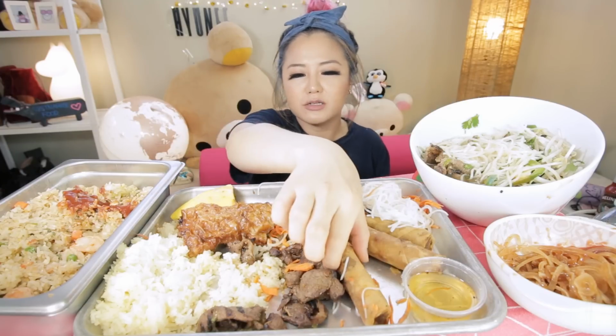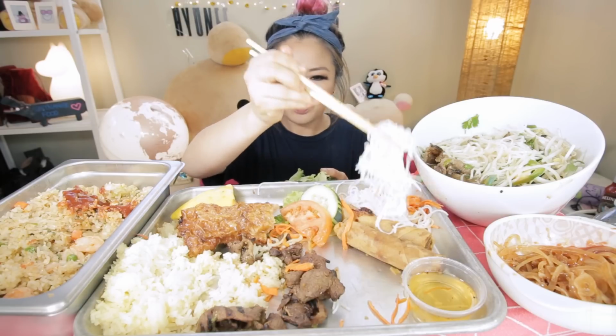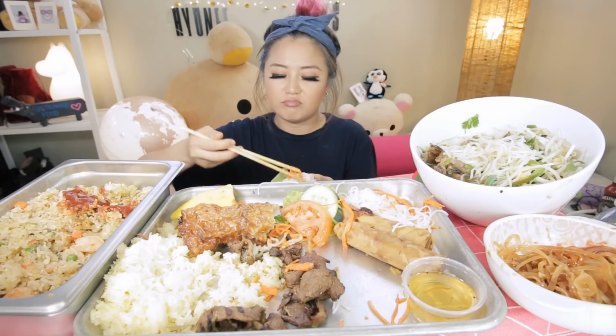So today I wanted to ask you guys, what type of a person are you? What I'm trying to ask is, are you very independent or are you dependent? What type of a person are you? For me, I would say I'm pretty independent. If there was a level of independence, if this is the top, I'd be right here.